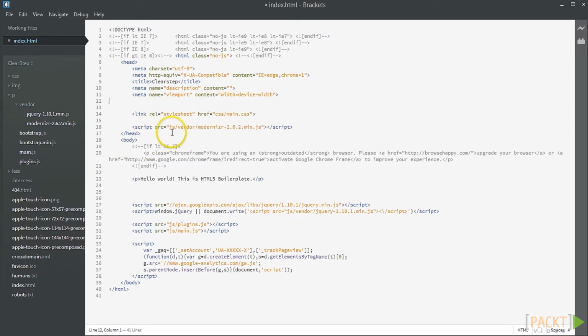Next, we can see that we have our JavaScript within our vendors folder. We have Modernizr. We use Modernizr to check for things that we might need to make something like a polyfill in older browsers. So think about Internet Explorer 6, Internet Explorer 7, all the way even through IE8 and some other forms of browsers that might be a little bit more legacy. If we need to make browser-specific adjustments, Modernizr is a great way to detect the browser themselves and then also to help us deliver the scripts or the styles that we're going to need. So this looks good. We have our Chrome Frame alert for Internet Explorer.